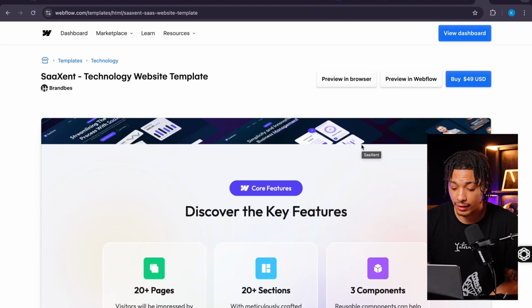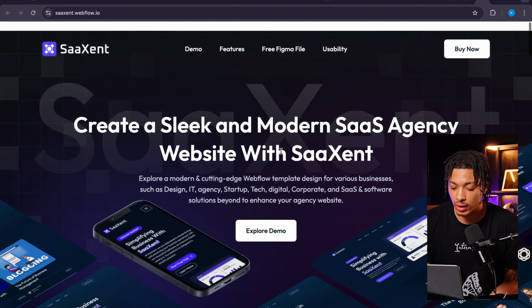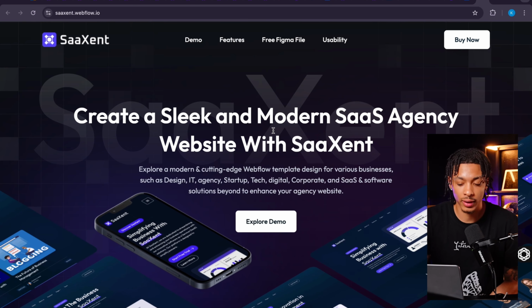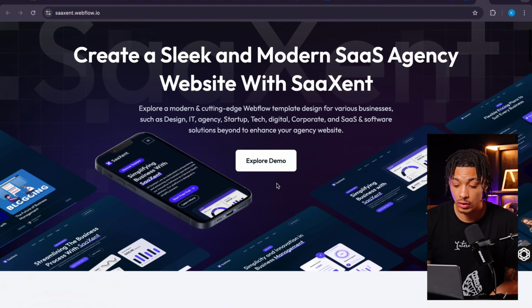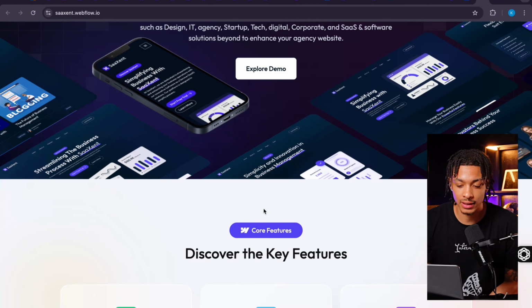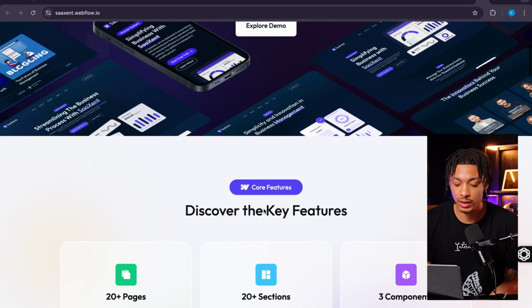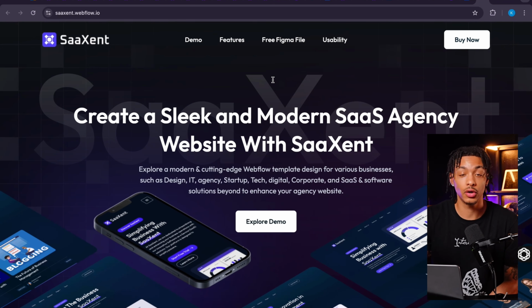So this is a very, very cool website. As you can see, I'm going to go ahead and preview this, and this is what it looks like. So literally all you would have to do is go ahead and replace these words with whatever your solution is. You can easily change out these logos. You do not have to be a website developer to actually do this, but you can outsource this if you wanted to as well. As soon as you have a website like this live and active, that is when you'll actually be able to connect this website to your domain name.